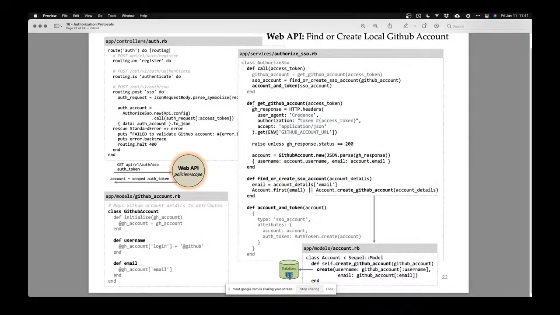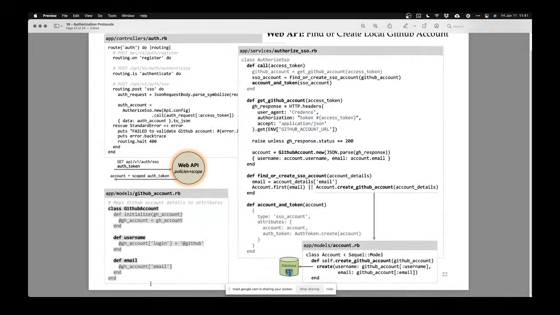That service object uses the access token to get the information from GitHub. It calls the GitHub account model. The GitHub account model is not a database model. All this model does is parse the information coming back from GitHub and extract a username and email for me, so I can use that as username and email.